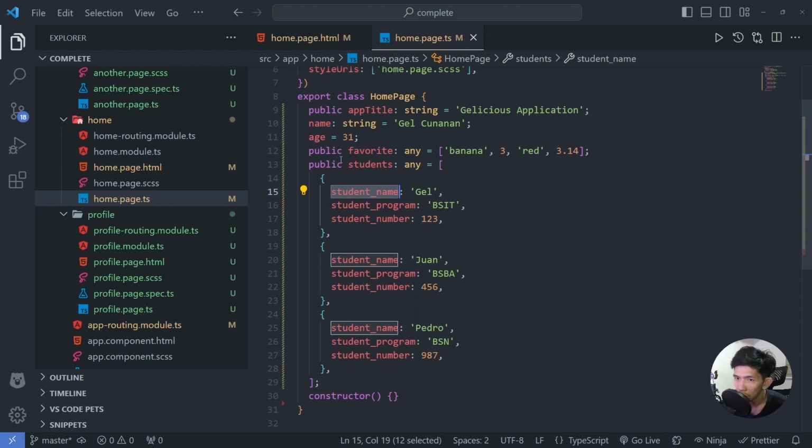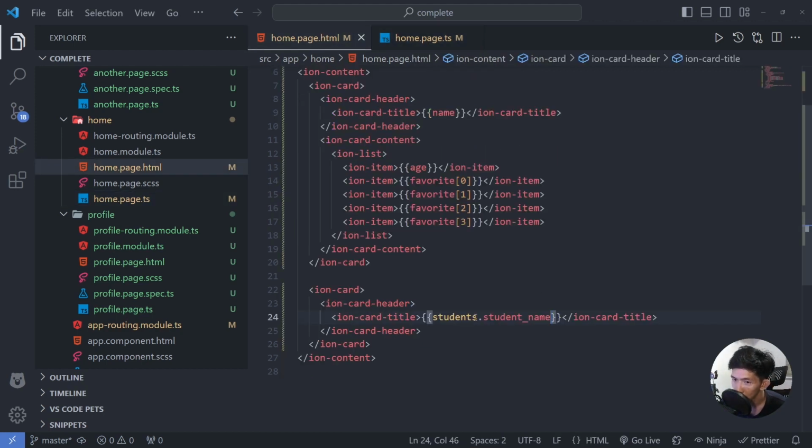Again, eto kung i-compare natin si array, eto this one is array, this one is object. Kung i-compare natin sila, etong una index natin ay ang ino-hold niyan ay yung pinaka-index nito, index number niyan, which is 0, yun din yung index number nito. Okay, so i-identify natin kung anong index yung gusto nating kunin.